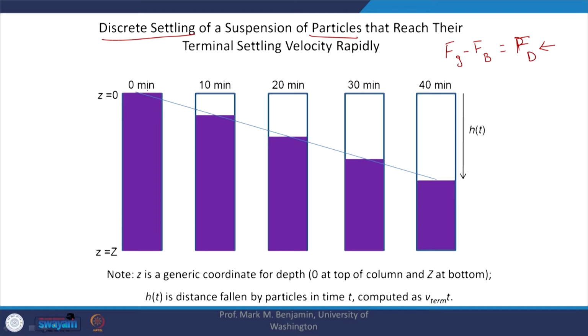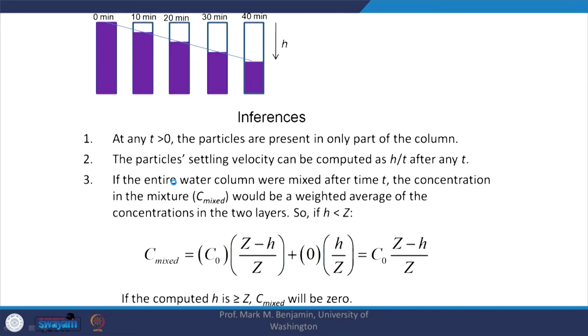So what do we see now? If this is the settling column, right, and we see that with depth it decreases. Obviously, this line is going to be a straight line because now the velocity is constant and it's discrete settling now, right? That's something that's a no-brainer. Obviously, here we are considering that all the particles are more or less of the same size, let's say, right? So that's why we have entirely clear liquid at the top and particles being concentrated at the bottom out here.